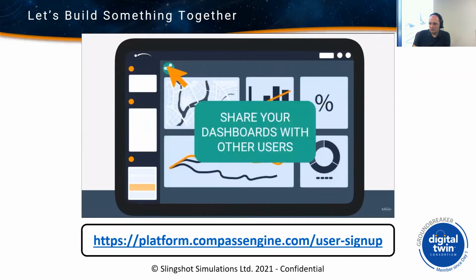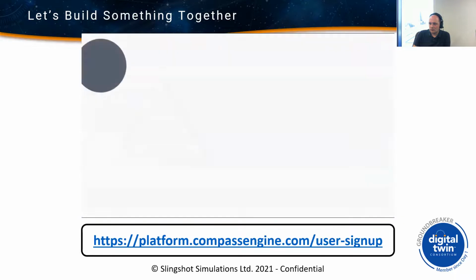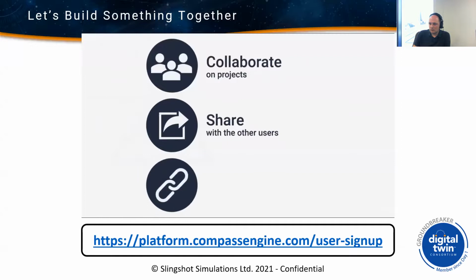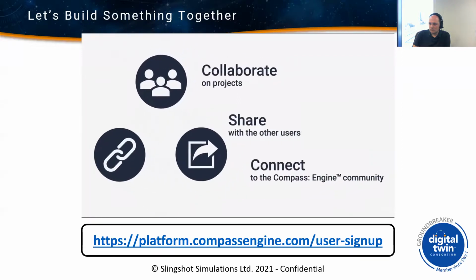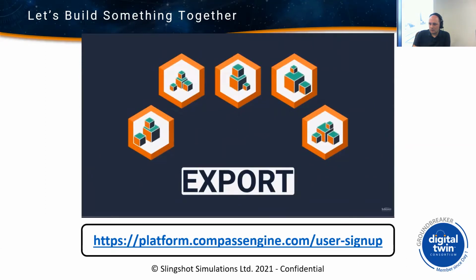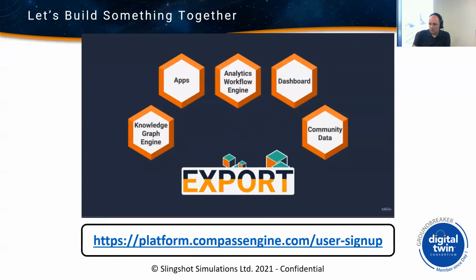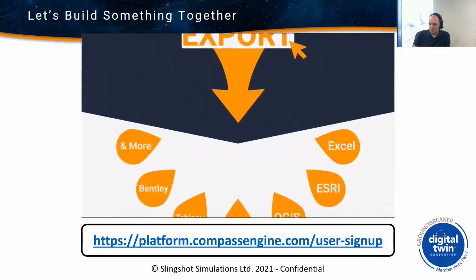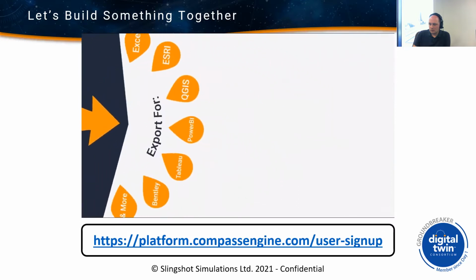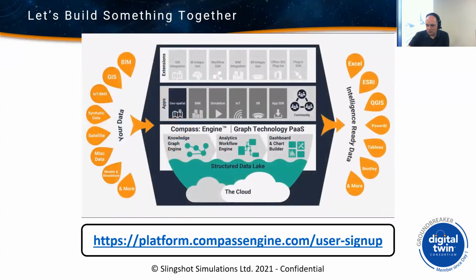Compass Engine is built with its growing community in mind. Collaborate on projects, share with other users, connect with the Compass Engine community. Your data has been on a journey. It is now intelligence ready, with a range of standard formats to use with your tools, optimized for continuing its journey into the intelligence metaverse.